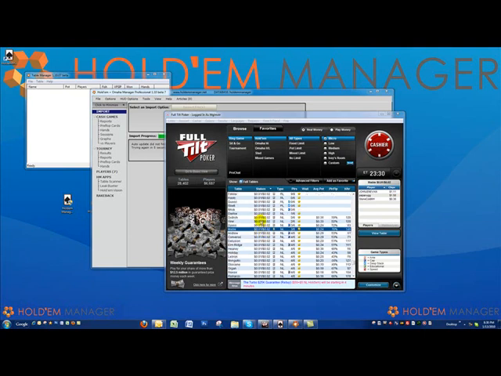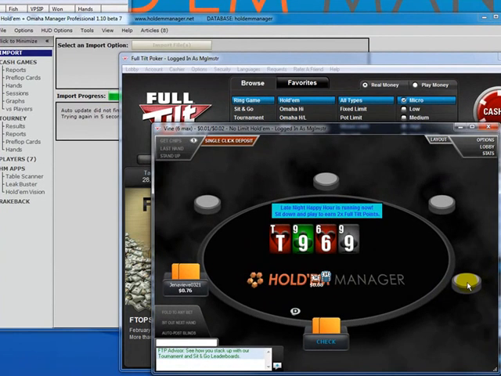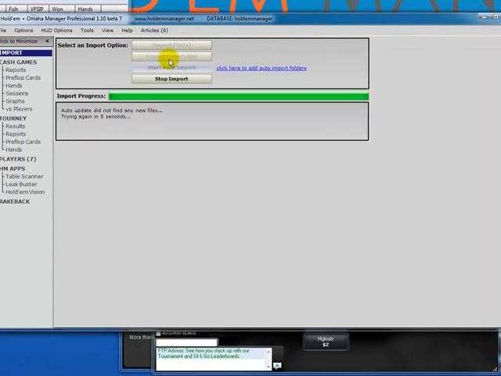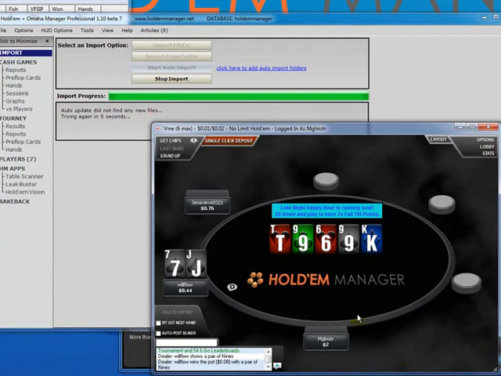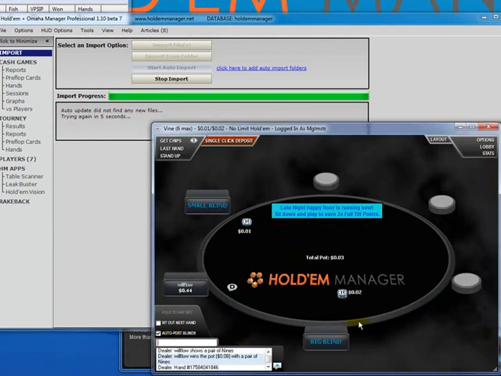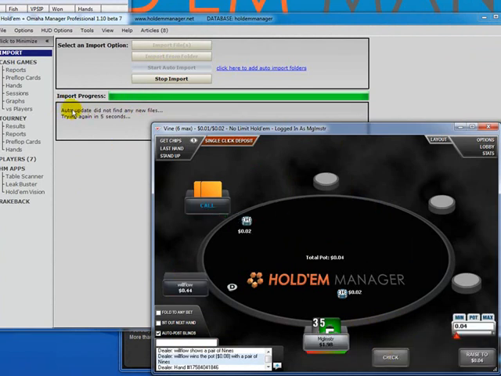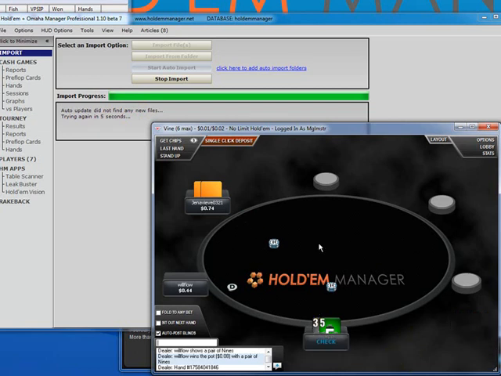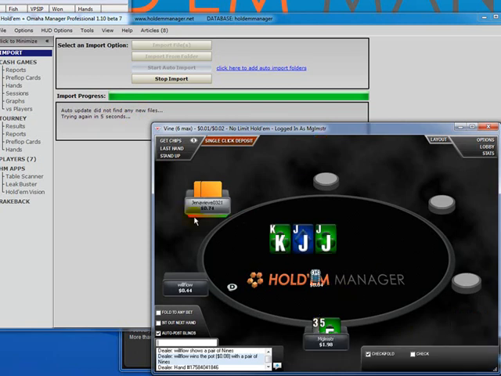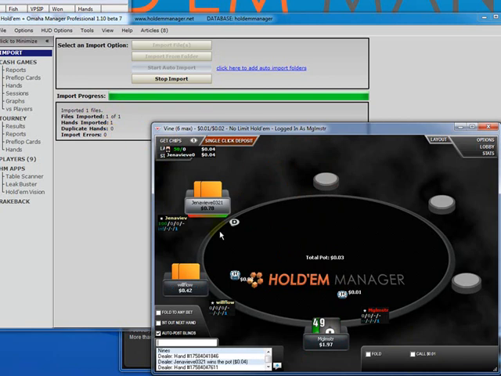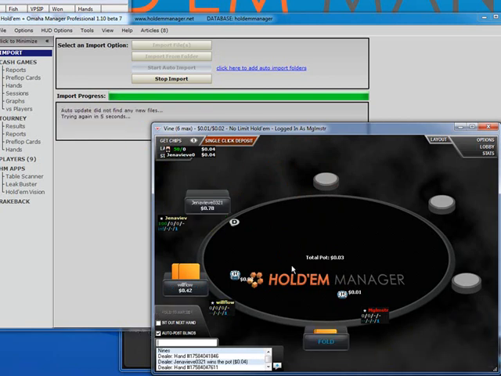The next thing I'm going to do here is open up a low stakes cash game. And since we are auto importing here and Table Manager is running, our HUD should come up. Now your HUD will show up after a second here. Now I'm keeping an eye on this. Auto update did not find any new files too, because if I play the hand out and it doesn't find a file, then I know that Holdem Manager hasn't found the file for the HUD. So there it imported a file, which is great, and you can see that our HUD is now showing.